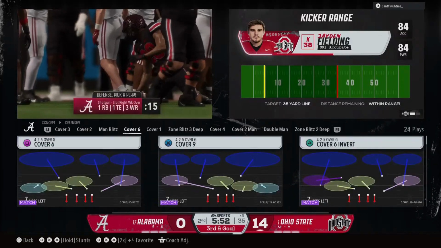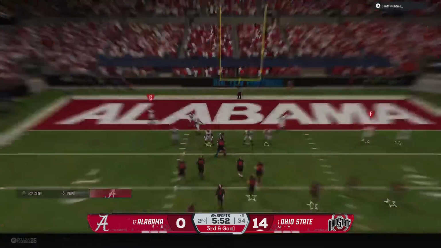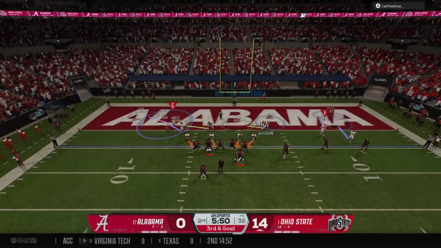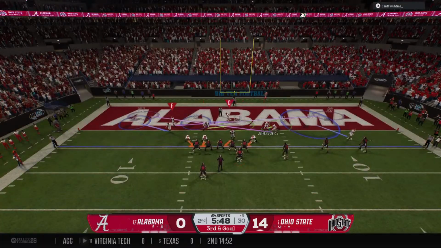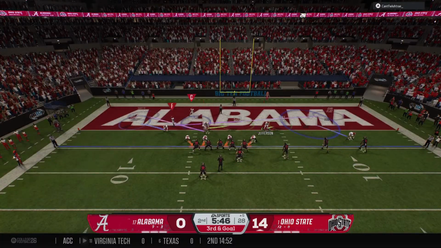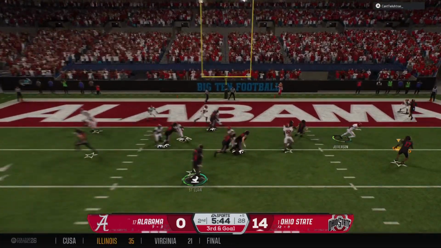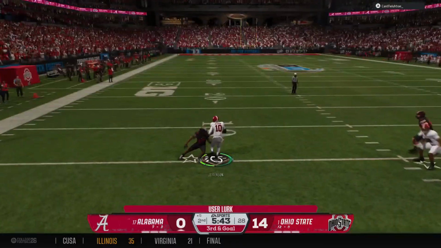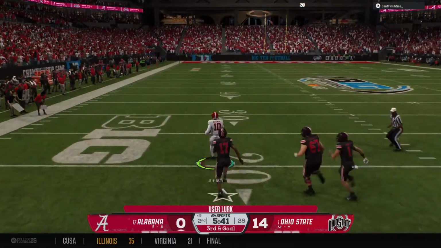It's a nice play by this defense, and now you're thinking about 3rd down and goal from around the 5-yard line. You got a real shot to come up with a stop here, whether they run it or throw it. You get a stop here, and maybe you hold them to 3 points. And the pass is intercepted. A takeaway for the defense.